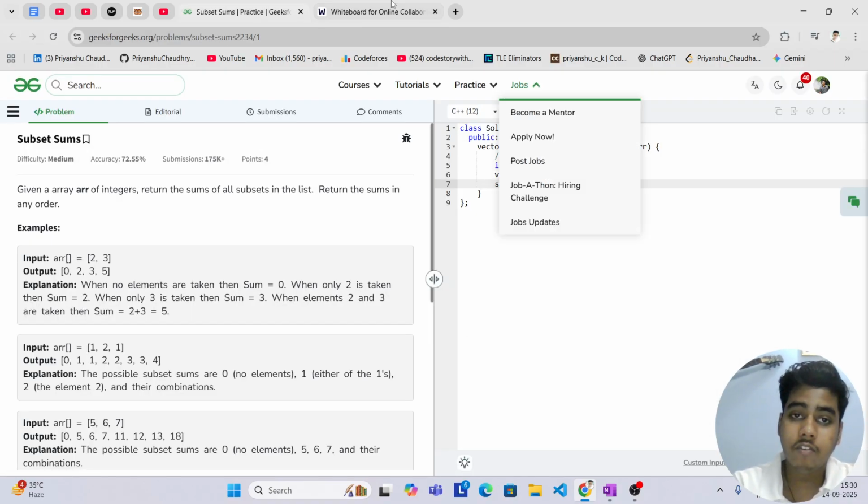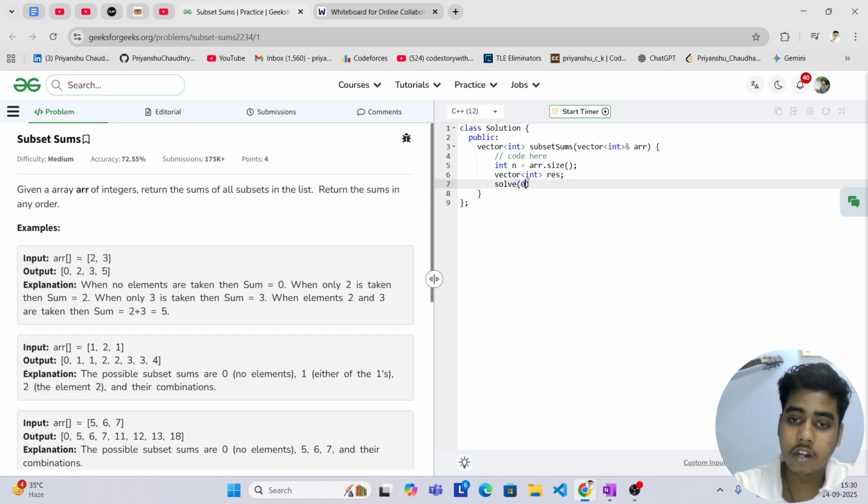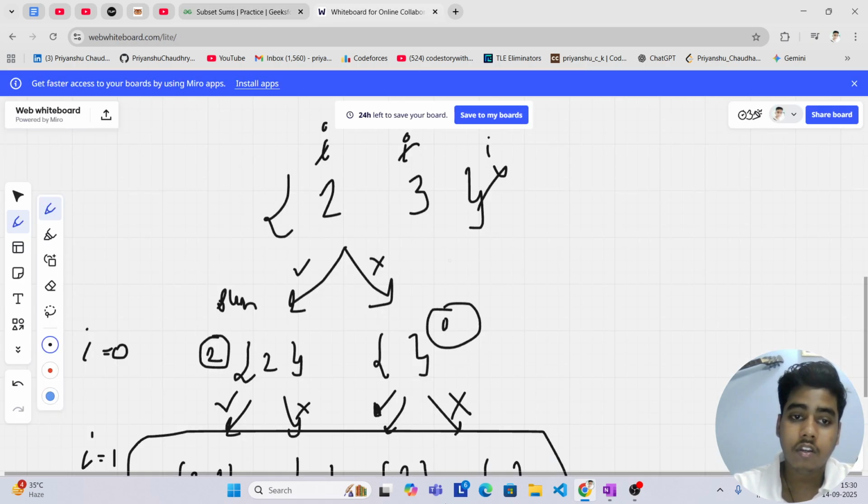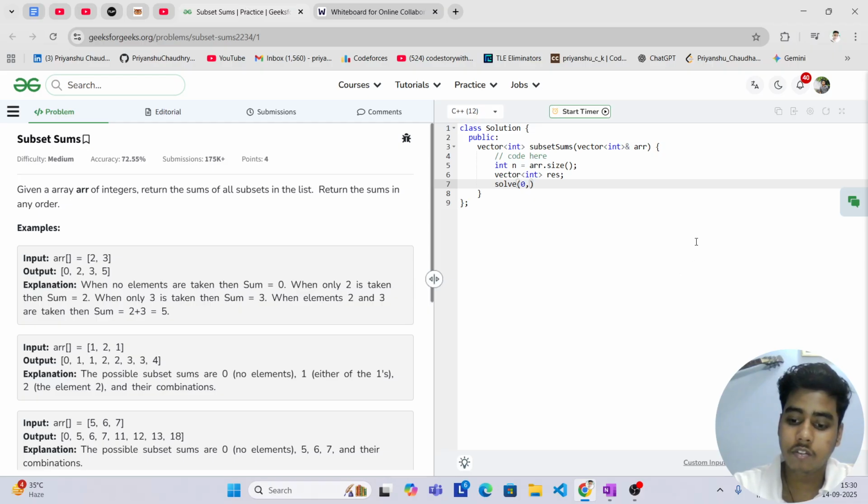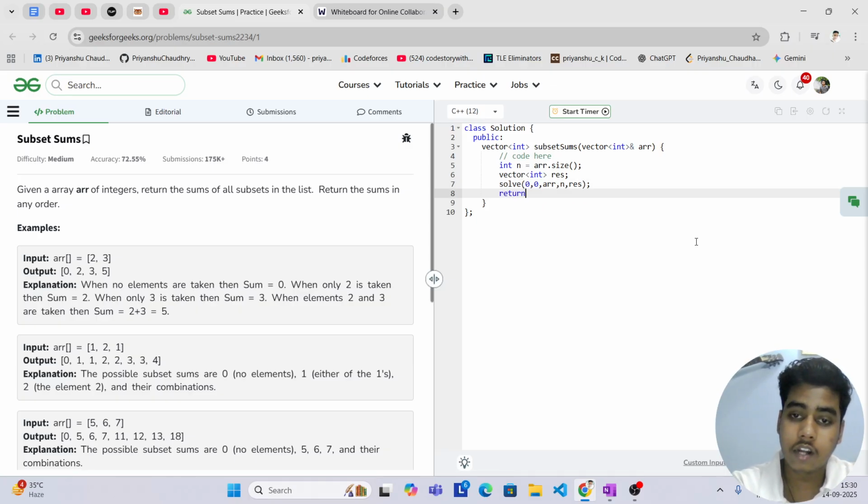There my i will be 0 in the starting, and my sum in the starting will be 0, and I will just pass the array, the size of the array, and yes, the resultant vector. Now at the end I will just return the resultant vector.